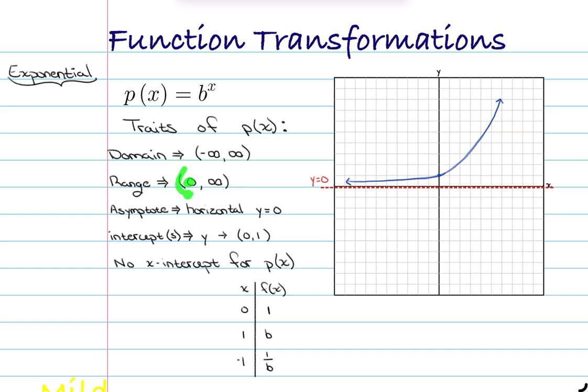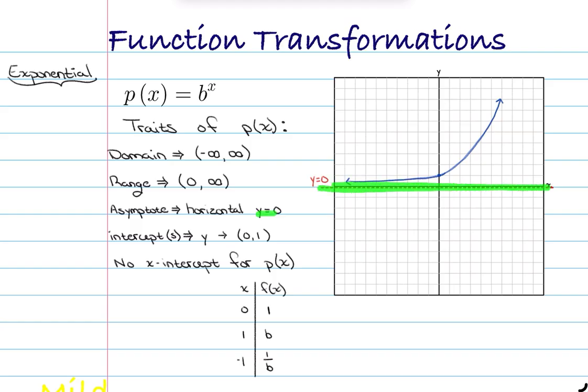With that being in mind, that means we will have a horizontal asymptote at y equals 0. Make sure you have the equation part of that. You can't just put the number 0. We need to know, is it vertical, horizontal, whichever? So it does need to be y equals 0, so we know it's a horizontal asymptote.